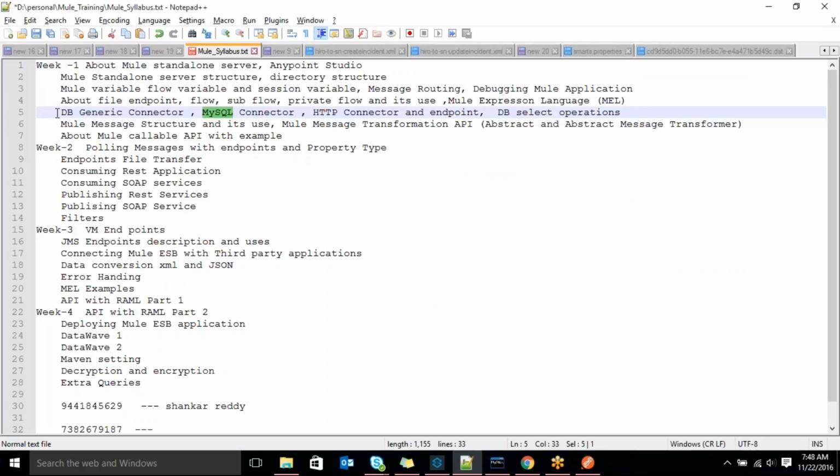So I'm saying about this database connector, the DB generic connector. We'll discuss about that. What is the purpose of this connector, MySQL connector, or else general DB connector, or else Oracle connector, whatever it is? All are the DB generic connector only. Specific to Oracle, MySQL, you can use the DB generic connector. We can change the configuration. That's it. If you want to connect to Oracle, then accordingly you have to give that driver name, that URL, right? That username, password you have to give.